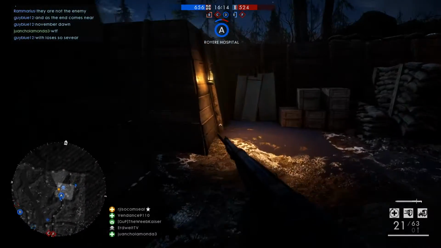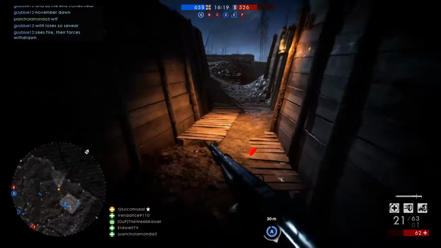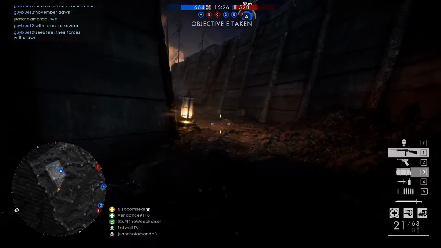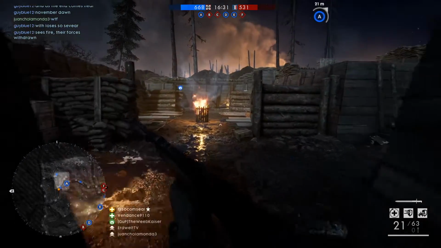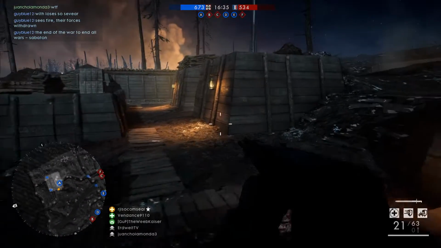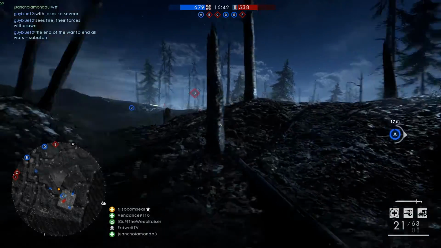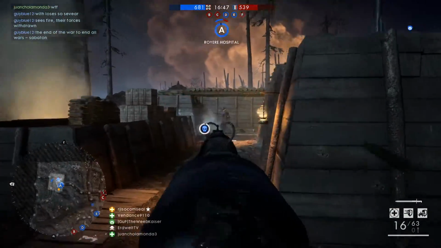They got him. No, he's still here. Kill myself. Oh! I knew he was gonna be looking for me. Come on, big guy. Where are you? Some meds. We have taken objective Edward. Nice. Well, we took it back. I don't think I think they got that guy. Of course, here. Oh, we got two of them down in here.